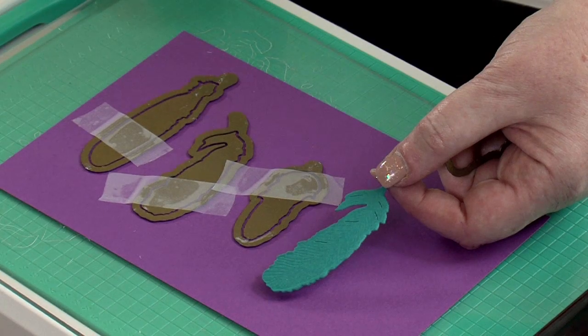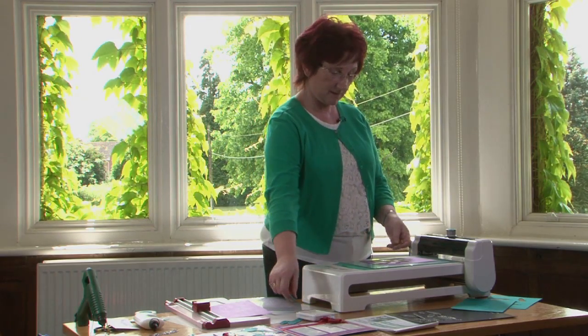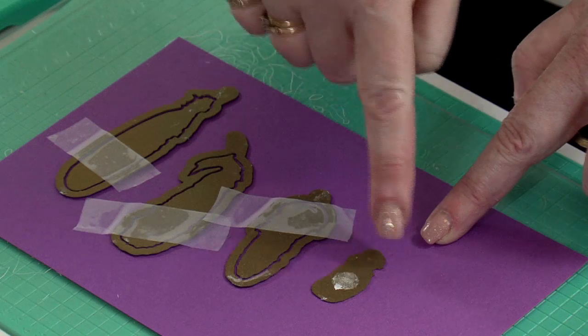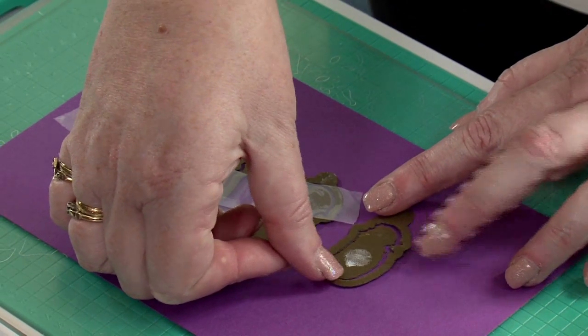Okay. The next element we're going to make is the feathers. So we're going to use the feathers dies, and then I'm going to give you a tip for putting the embossing detail on them. I've done them out of teal already. I'm now going to do them out of this purple cardstock. So I'm going to place the actual embossed piece, which is this piece, and this will give you the detail, and then I'm going to place the die over the top.